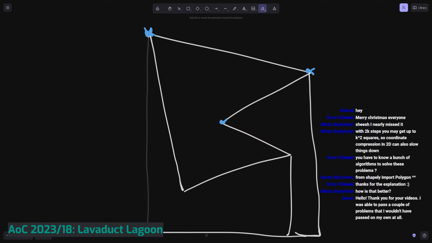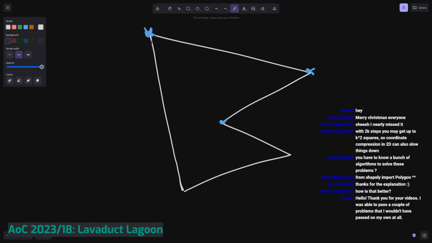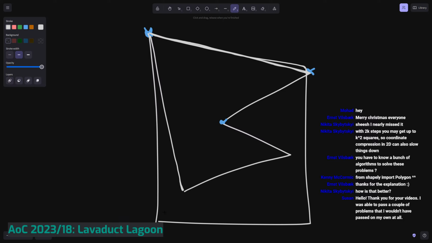And so the idea behind the shoelace formula is essentially we just deconstruct the shape into a bunch of trapezoids. Each trapezoid has the top edge being one of the edges of the polygon, and its side edges and bottom edge being the x-axis and the two lines that you get from drawing down from the endpoints. And then depending on which way the trapezoid is facing, some of them are added, some of them are subtracted. It doesn't really matter which, as long as we're consistent about the direction we're going in. And so that's the general idea behind the shoelace formula.